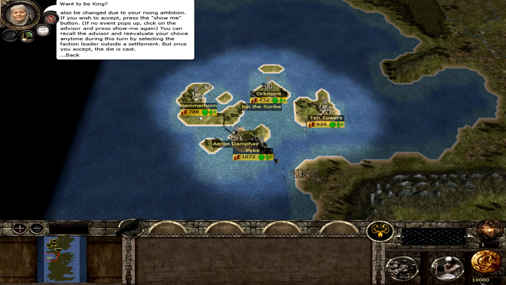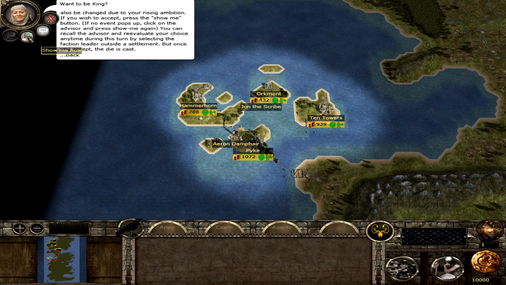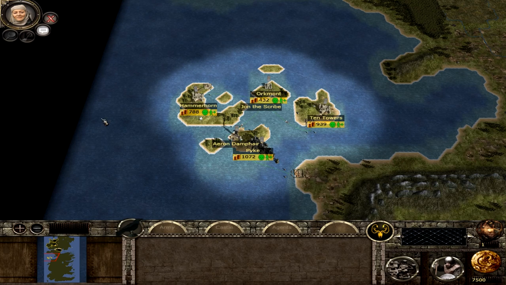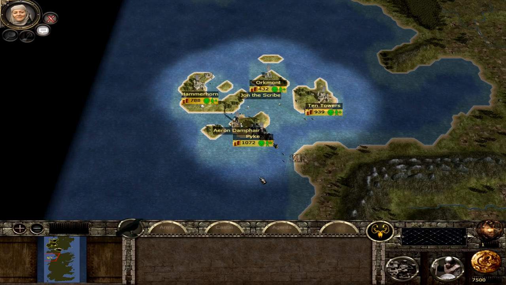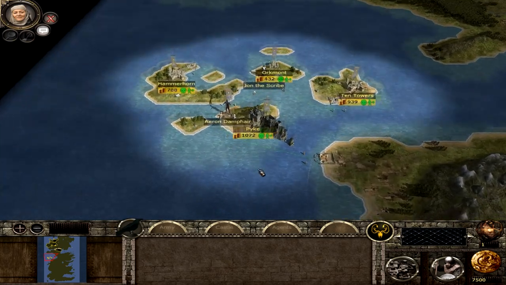Okay. Alright. But once you accept, the die is cast. Alright, so I've started off with 10,000 gold. And I think I will go ahead and do the King's Moot. I've been selected from the King's Moot as the new King of the Isles. Very good. Oh, it only cost me 2,500. Interesting. Alright, so let's take a look and see what we start with here with the Iron Islands.